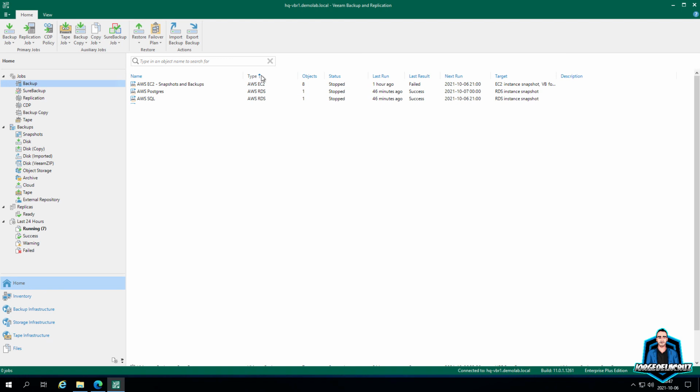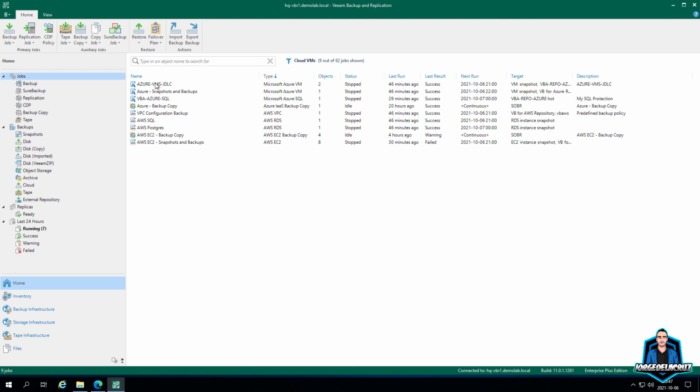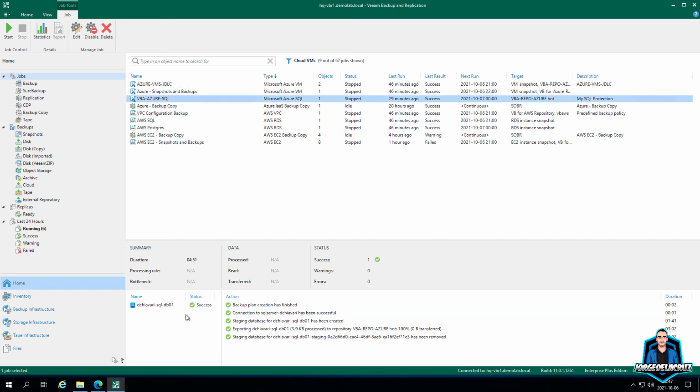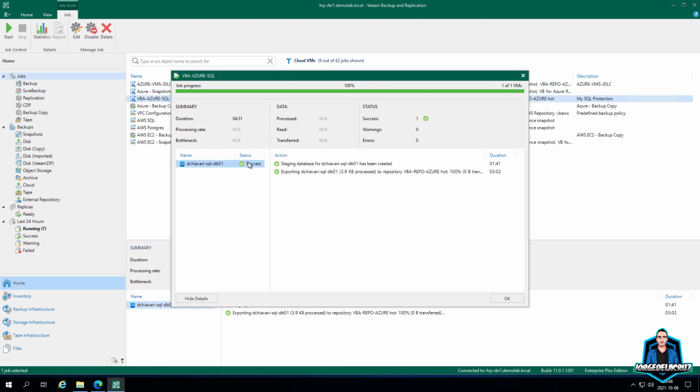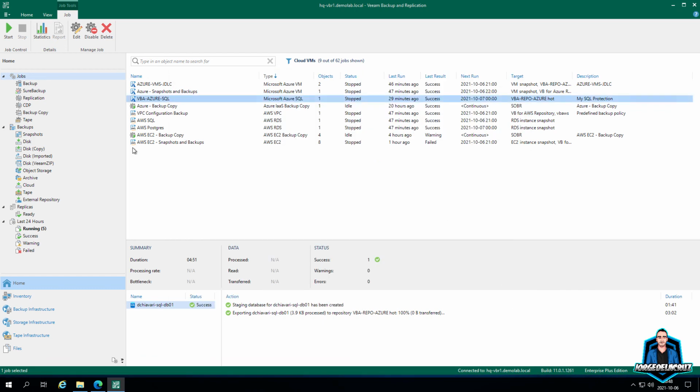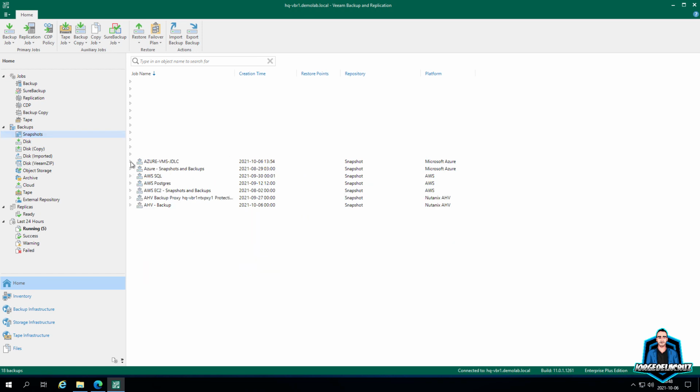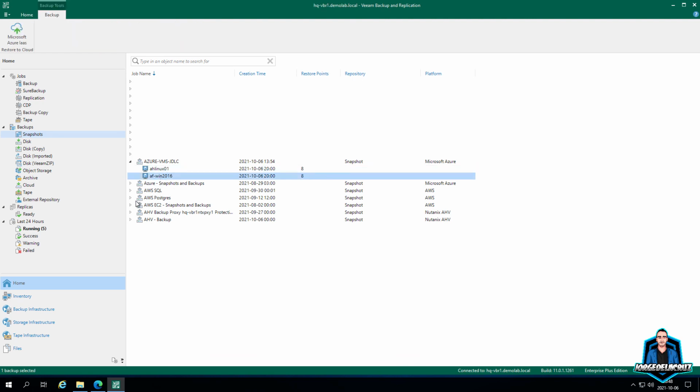Now we can see we filter them by type, and we do a bit of scroll on here, or just filter by the new filter view. We can see the Azure VMs and the Azure SQL as well, the database that Danilo helped me to set up. So you can see on here, that's perfectly good, the duration and everything, really good visibility. We're going to backups and snapshots, then we are going to see our Azure VMs, which are here as well, and we can trigger, as per usual, the restores.